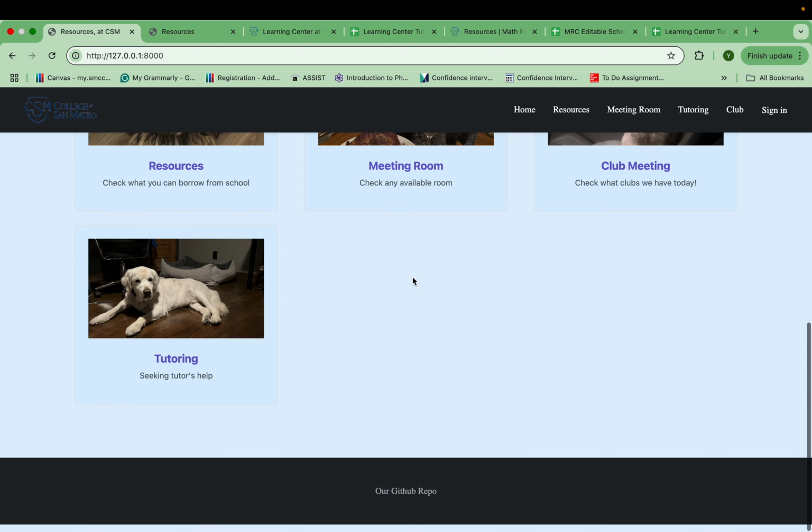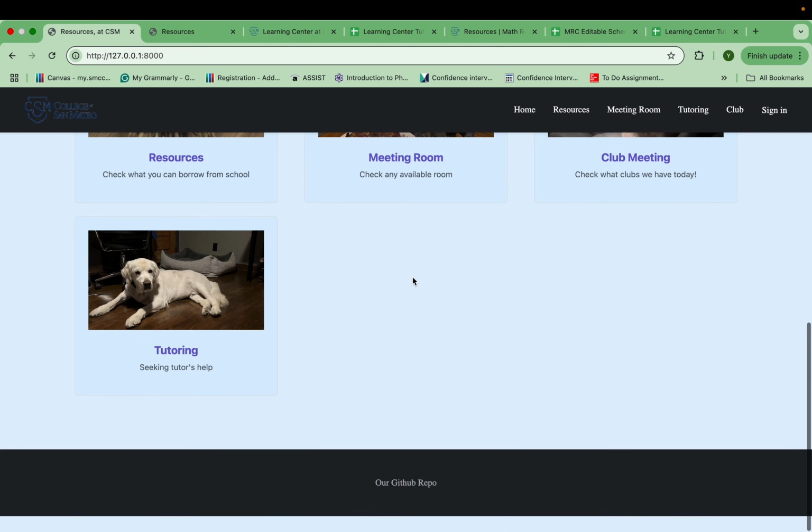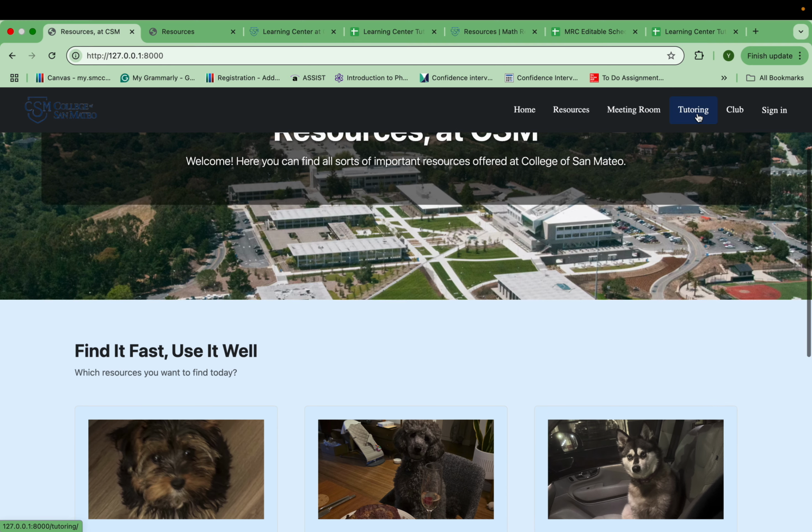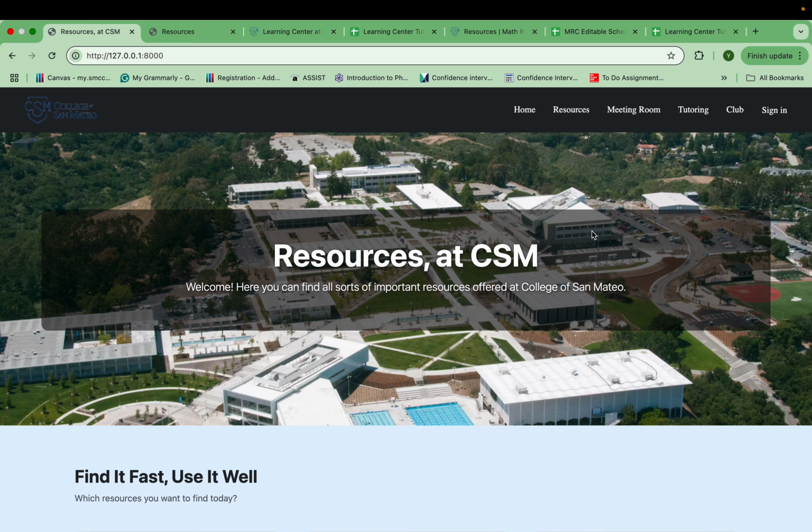Basically, this website is a very, very big project, and now it's almost there, and lots of things we are still updating. We hope this can really be used in the CSM, because this is very, very useful. We asked everyone, and everyone said this is a common problem in CSM: when we need resources, we need to know what location we are going to. For example, I want to go to MRC, then I know what is provided by MRC. But with this, I can say I'm looking for calculators, so I can find where to go.